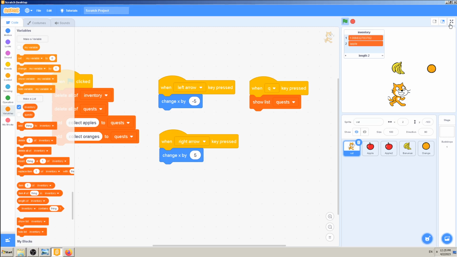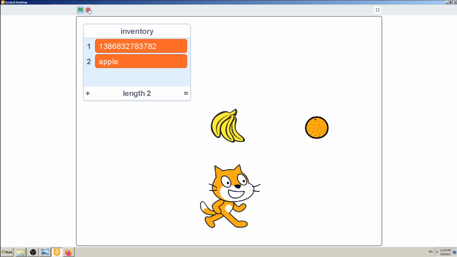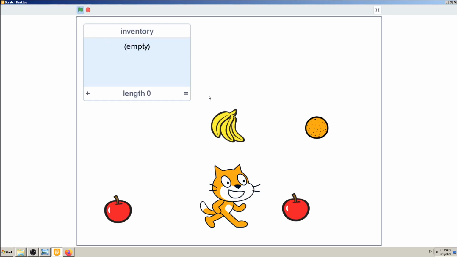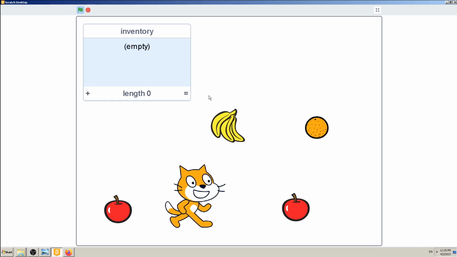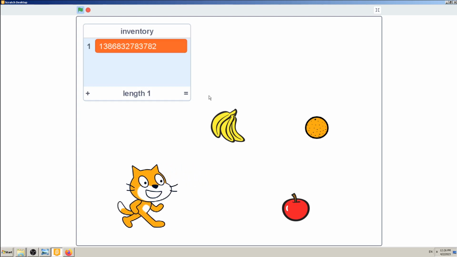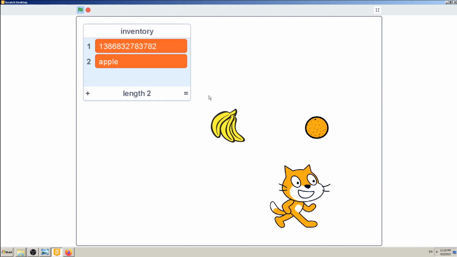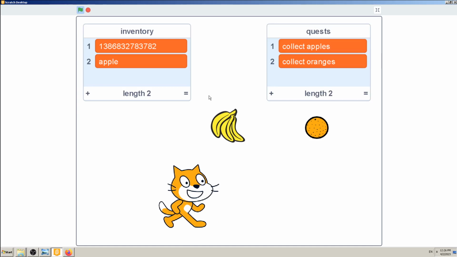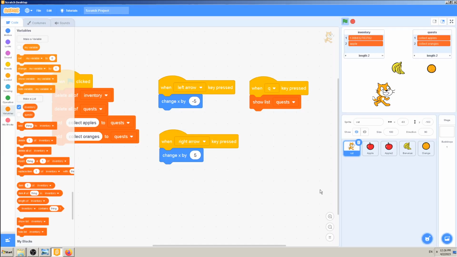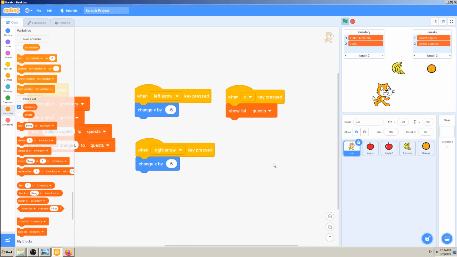Let's try this. So my game starts like this. And for example, I'm playing my game, imagine this is much more complex, so I'm wandering the forest, collecting the apples, killing the enemies, zombies, blah blah blah. And now I have forgotten what kind of quests I have, so I press Q and here it is. Show the list. The problem here is that now I cannot hide it. We need to do that later, but so far again this was very simple and useful. When Q is pressed, show the list, simple as that.